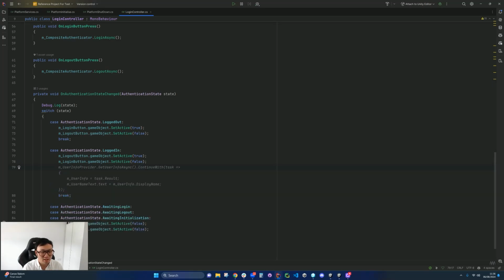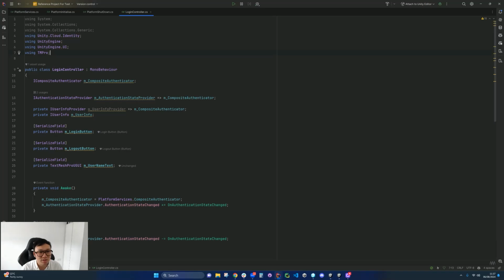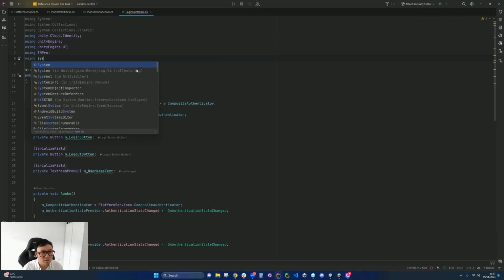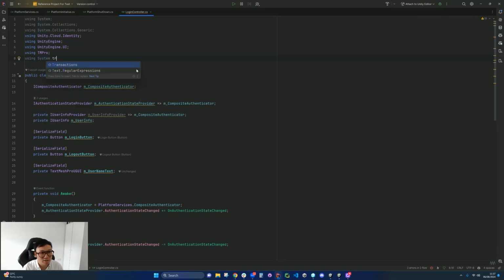So to do that, we go back into this on authentication state changed, under the case login, and I'm going to get the login of the user, and we're going to use a very special word called async. So let's go back into the top again and use using System.Threading.Tasks, because it's going to use threading to get the user information there.